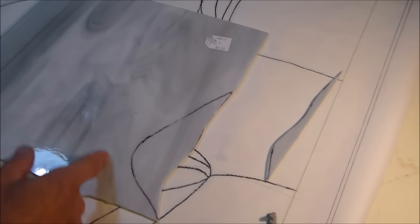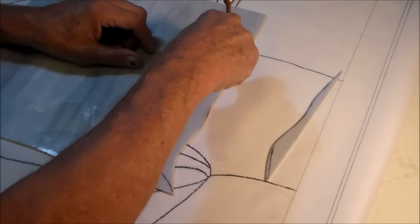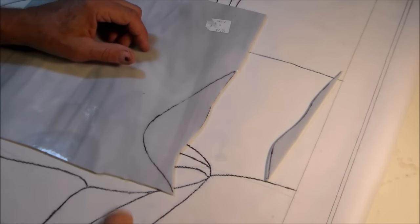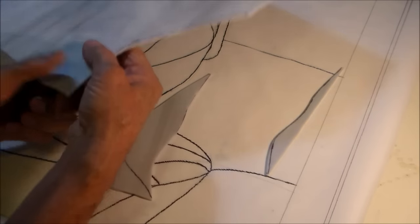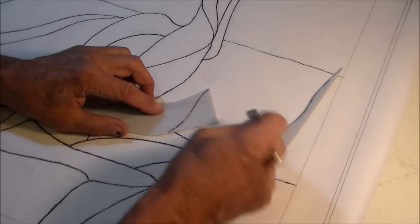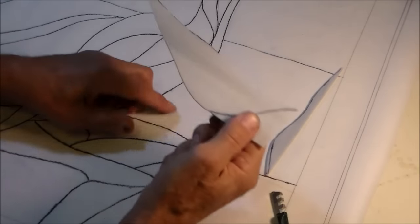Then do the same. Now with this bend here it's not going to come completely out like that one, so I'm going to run this cut off and it'll be made in two passes. Same thing — you start at the edge, staying on the inside of the line. I'll start the curve and run it off. So it ended here, and I'll do the same thing again. Grab on both sides of the line, apply pressure. I'll have to finish the cut starting at the very outside edge. You see a little bit of glass chipped off.